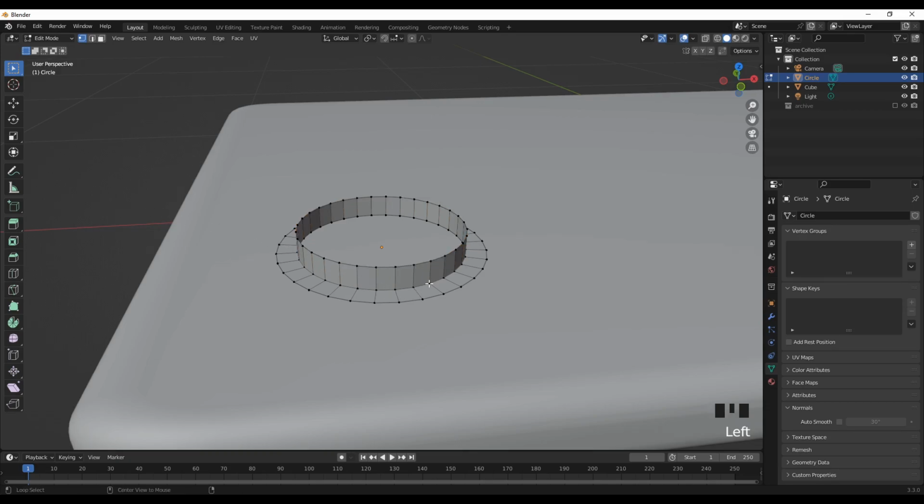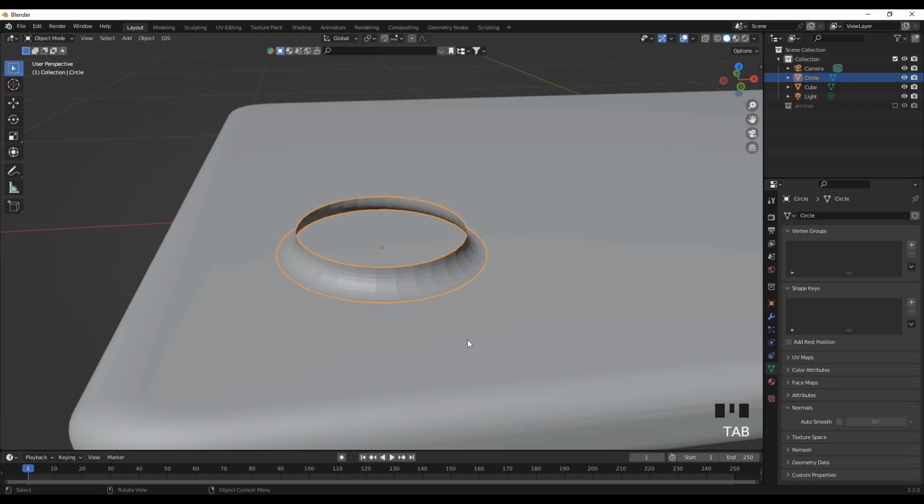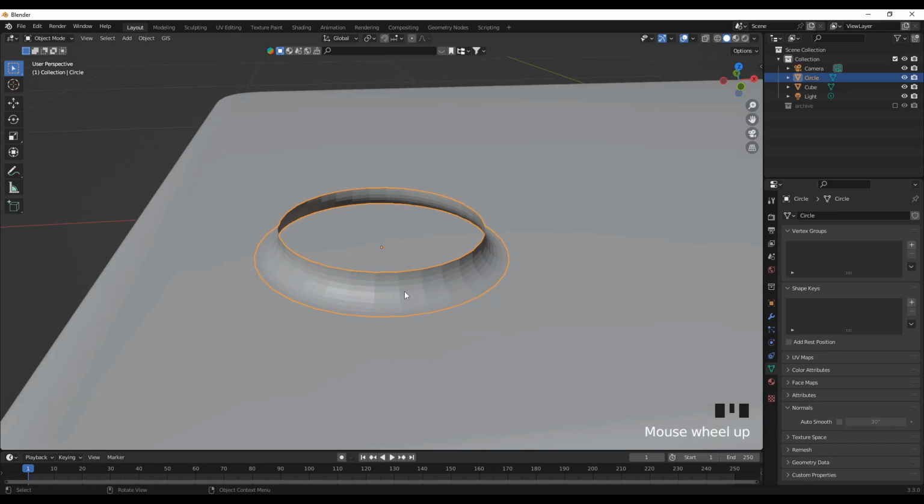Now let's select, Alt left click, this part and let's bevel this. You can go as far as you can, somewhere here. Alright, shade smooth.